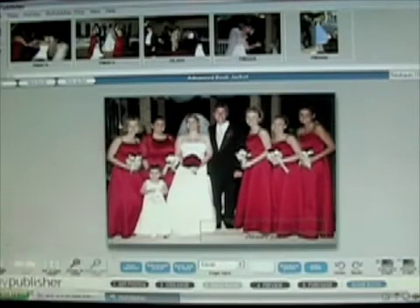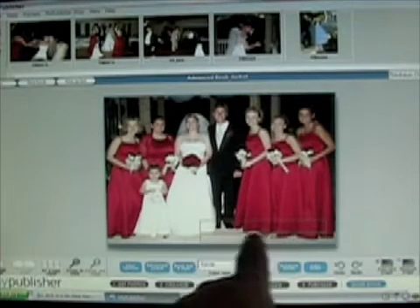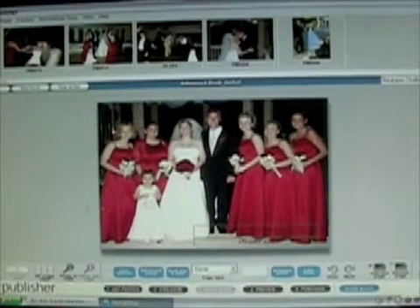Each book starts off with a cover. You have six to eight different covers to work with, and a variety of titles you can put in — I put in 'Our Wedding.' Down in the lower right-hand corner, I can click through the book to see how I'm going to put things together. There's your first page — this is a wedding book. This is the inside of the hardcover, and over here you can put the bride and groom's name, the date, and then perhaps where the wedding took place. I'm going to flip the pages over.